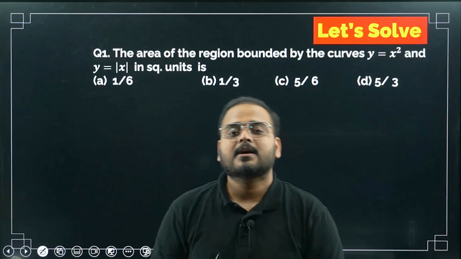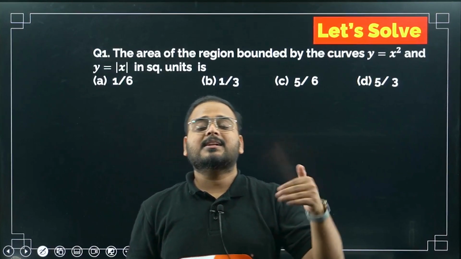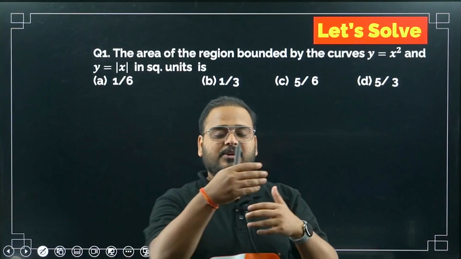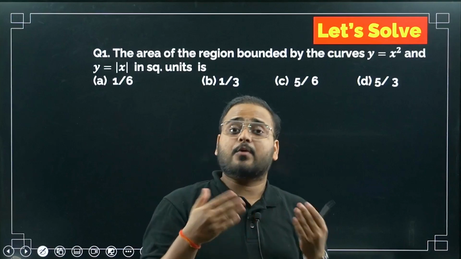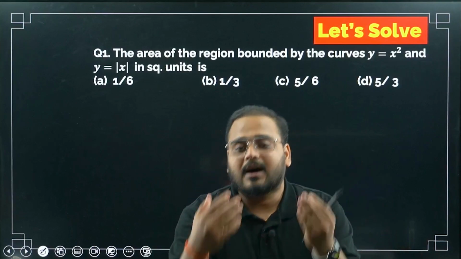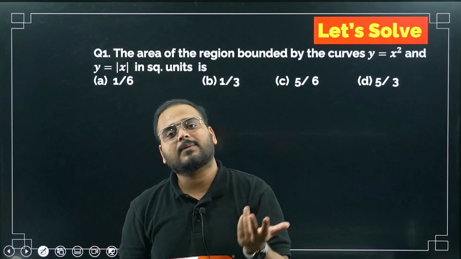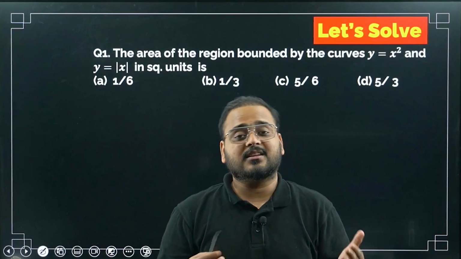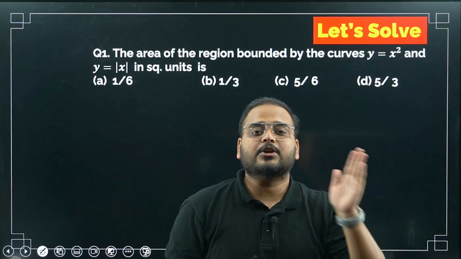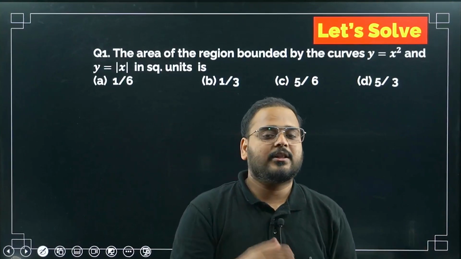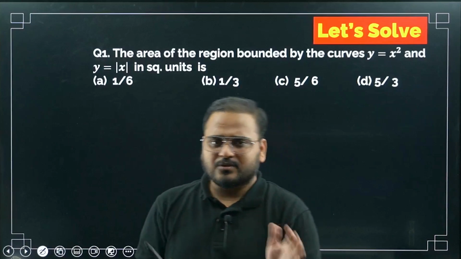Third, after identifying the region, we'll see whether there's a difference, a subtraction or a sum of the areas required to obtain our asked area. Fourth step, we have to do the integrals. What type of integrals, sir? Definite integrals. Under the limit, what limit, sir? The limits that you got for either the x or y variable in the form of their coordinates. Okay, so these were the steps, right?